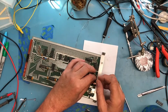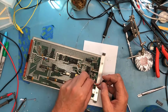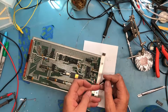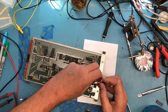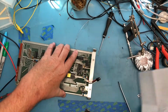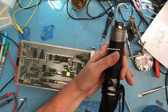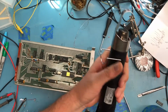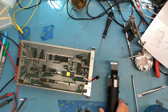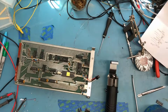So, coax the shrink tubing up. Hot air gun. I picked this up at Radio Shack. Deeply discounted when they went out of business. It actually works well for this, for what it is. I don't have the little heat deflector centered.